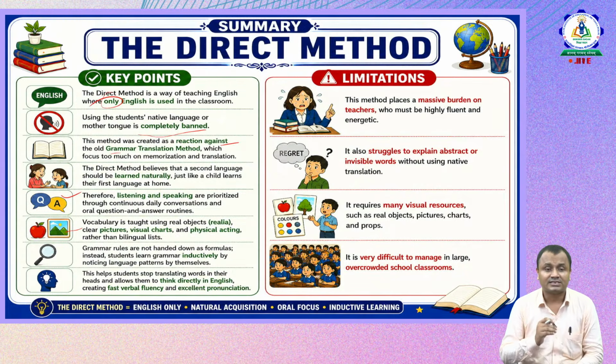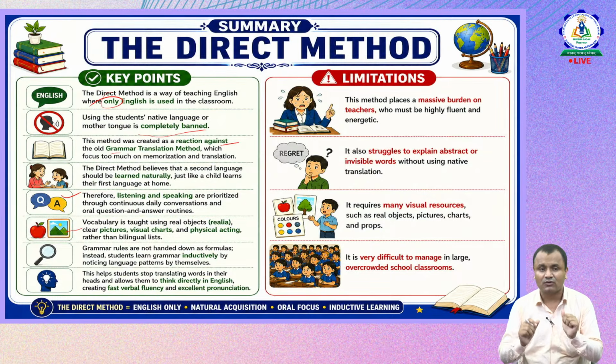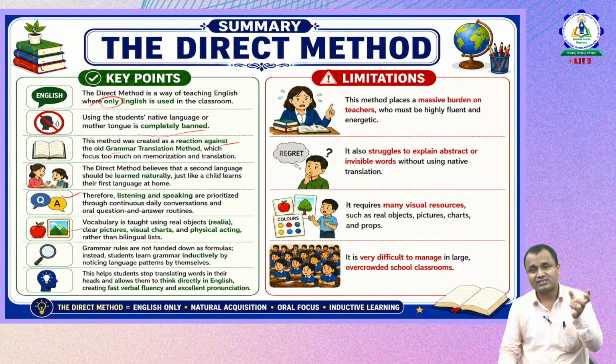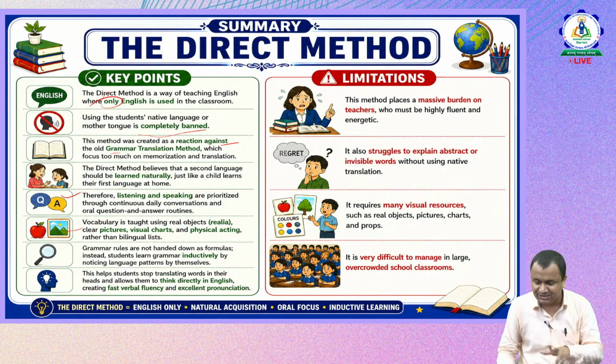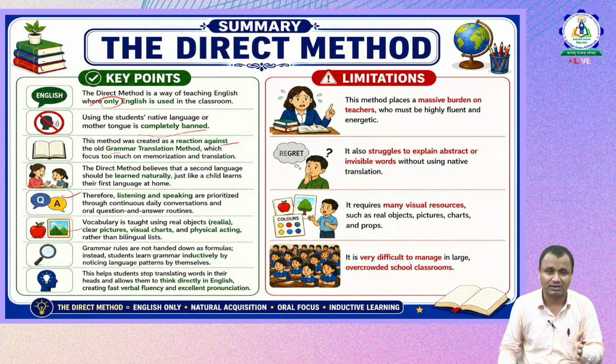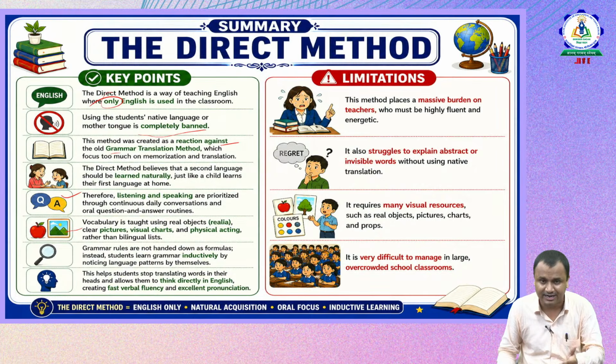Next, this helps students to stop that translation work, to think in the mother tongue. It makes you able to think directly in the target language, which means your vocabulary, your language fluency and your pronunciation will all improve if you learn any target language through the direct method, if you teach the language through the direct method.